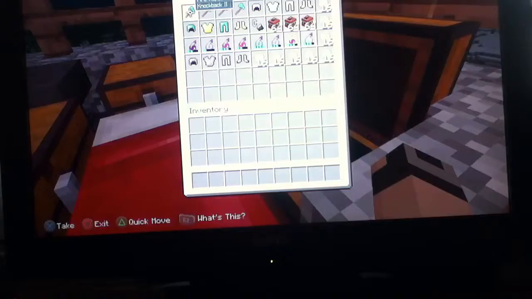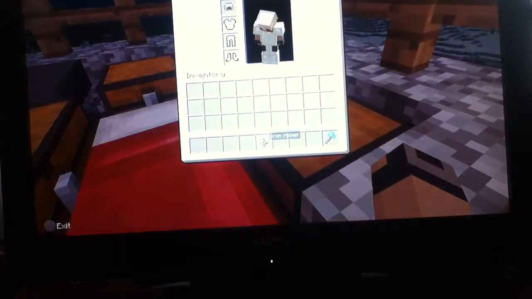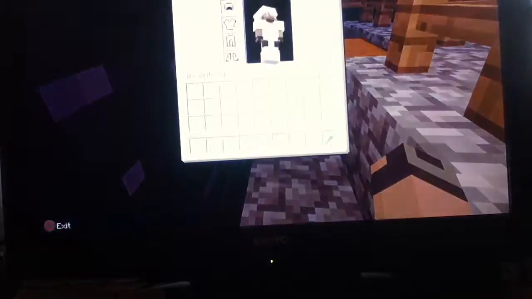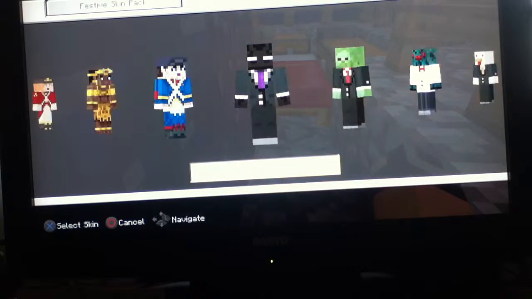What class am I going to use? I'm probably going to use the... let's go ahead and go for the Axeman class. It seems like a pretty fun class. I enjoy using the Axeman class. It's pretty fun to use. And it's a really effective class to use.